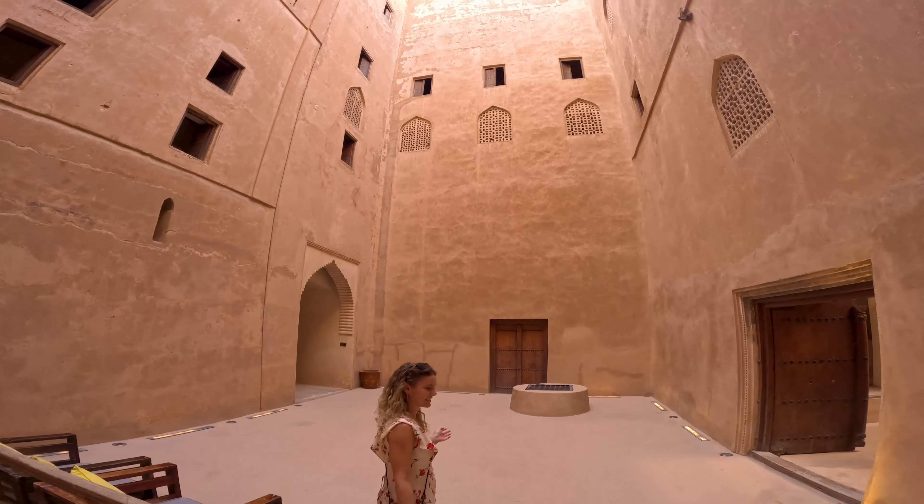After our brief stop at the beehive tombs, we quickly headed up the bumpy track to Wadi Dam to make our camp under the stars. Morning, everyone! We made it to Wadi Dam last night where we had a nice camp, and now we're going to check out the wadi. We have found a likely path down. It's a rather nice scene that we've come to expect from Oman's wadis.